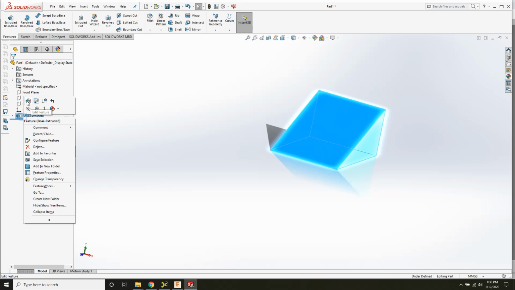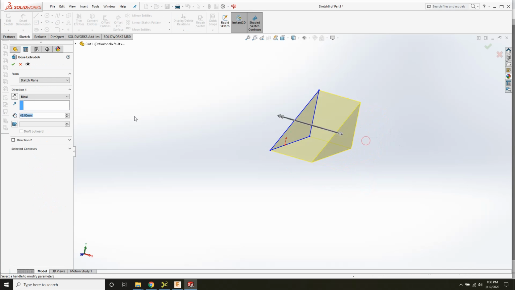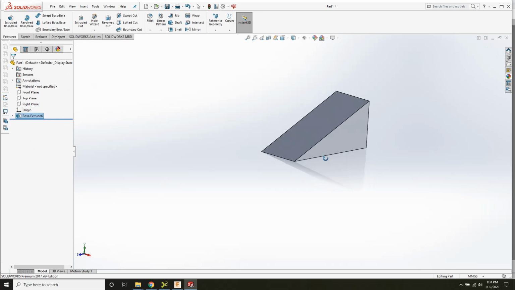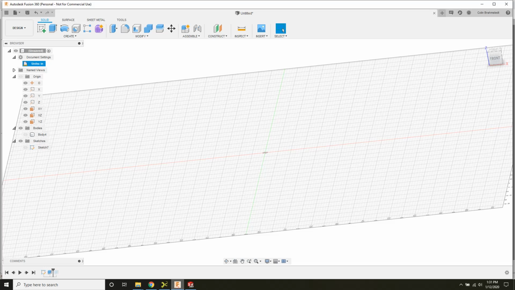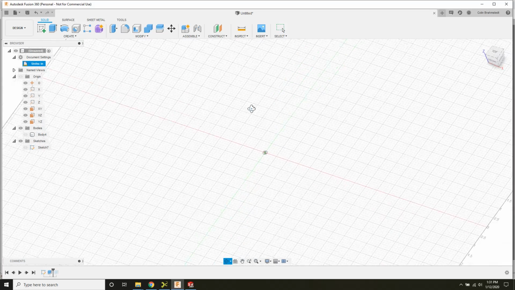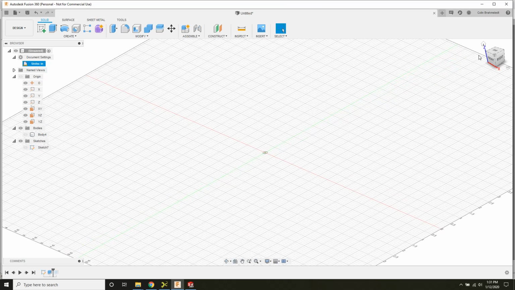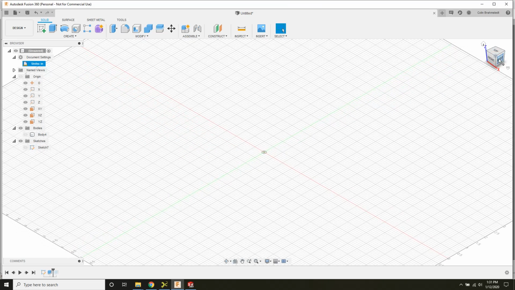Whoa, that's a weird looking doorstop. Right, does that make sense? In this case, we can only model from the right side. So let's go back in Fusion and try this. Starting from the corner, we want to model this from the right. Right? So that's where we want to model.